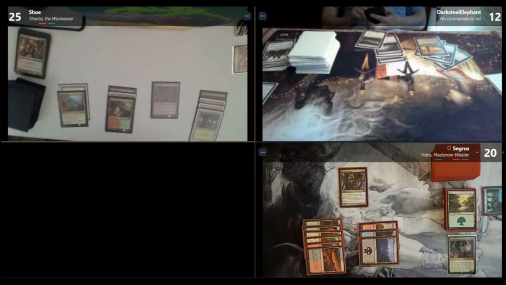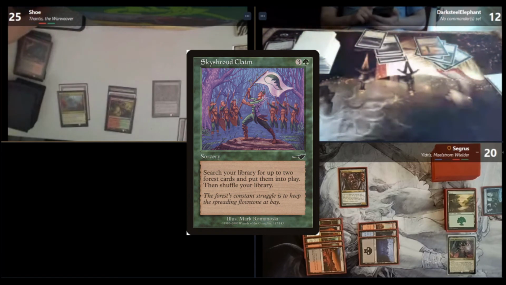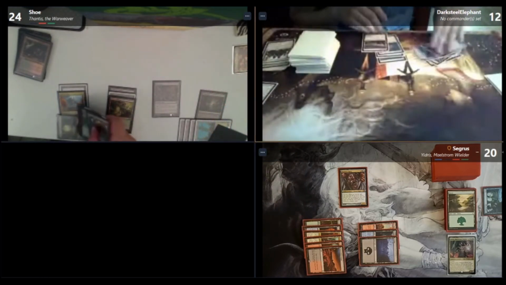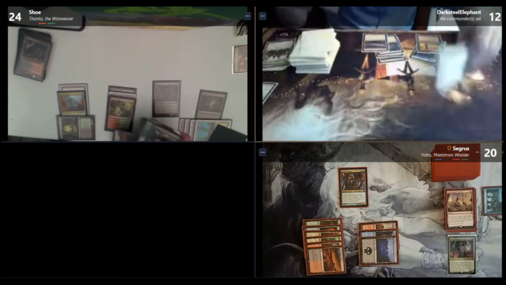We'll go. I'm going to do a ton of ramping. I'm going to play a forest, and then I'm going to tap four. Fishguard Claim, and I'm going to crack a Bloodstained Mire, and then I'm done. Already untapped lands. I guess the other one is Subterranean Tremors.